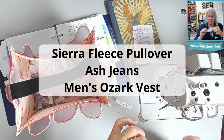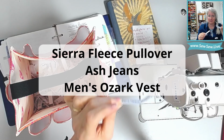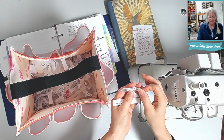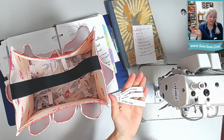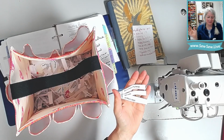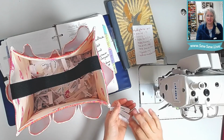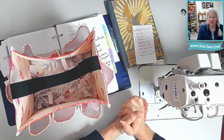I've sewn the Ash Jeans. I have not sewn the Sierra Fleece Pullover, but I probably will have by the time I do my pattern review. Perfect. So we have our 3 patterns. And that's awesome. I think this is a good assortment. Jeans, fleece pullover, we got knits, jeans, and a menswear thing. Nice job. All right. Okay, so stay tuned. That'll probably be coming in January sometime.